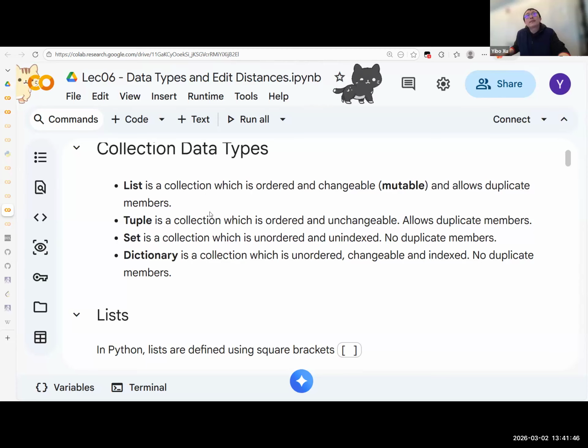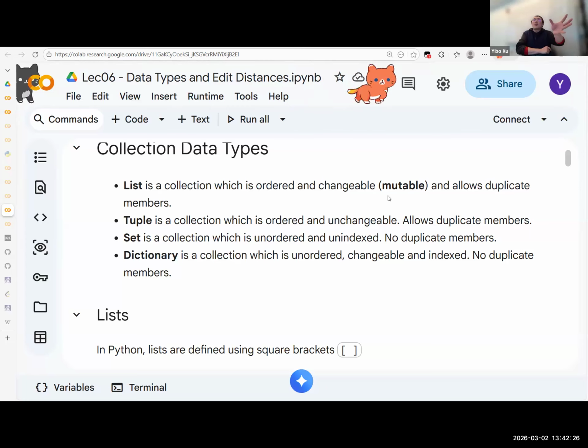So basically, this is a collection which is ordered and changeable. If you think about a string, I would say it's not exactly a list, in the sense that whenever you have a string, the elements of the string, the characters within the string, are not mutable. Whatever you change will give you another string. Okay, so that's something pretty different when you compare a string with a list, which led to a confusion that we had earlier.